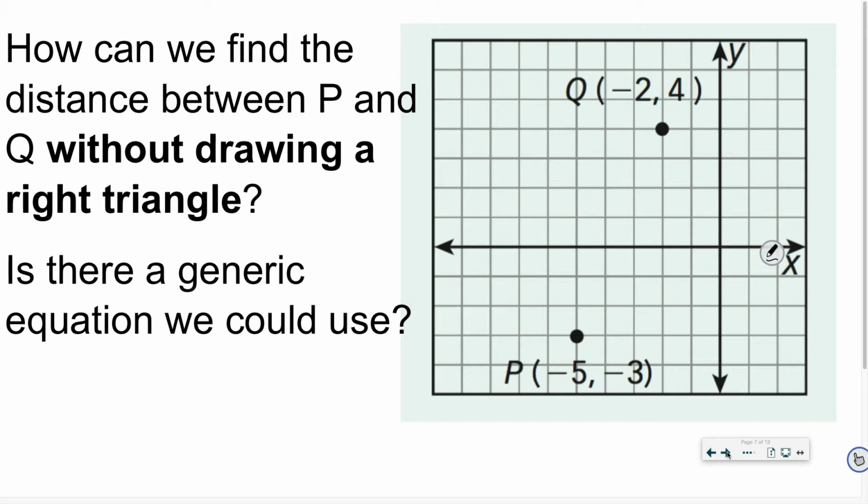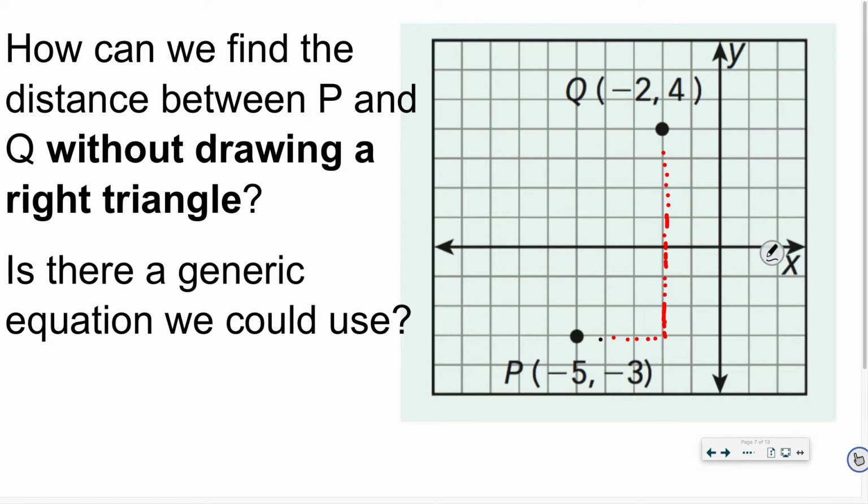Helena, what do you think? You're going to do the distance between the points? Like from 4 to -3, that would be 7. And then from -2 to -5, that would be like 3. Right. So Helena's saying without drawing the triangle, I could still visualize what this line here would have been and what this line here would have been.